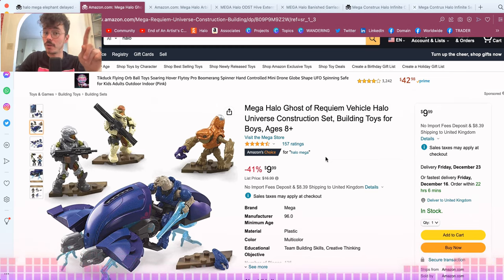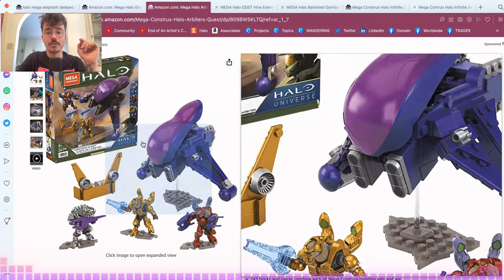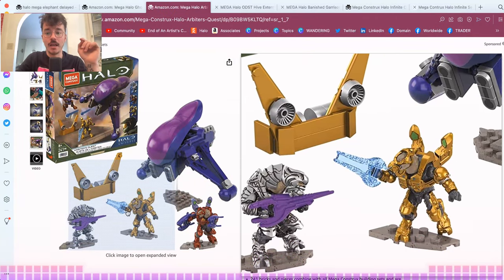And remember, if you're in the UK or other countries, you can go on Amazon.com and still order from Amazon.com. It just costs a little bit more for import fees and shipping, but it's still probably the best way you could get sets in your country. So we got Ghost of Requiem and we've got Arbiter's Quest.